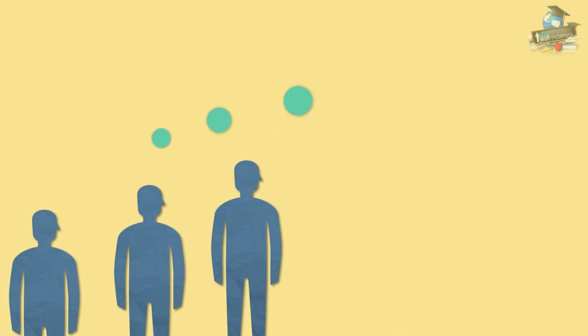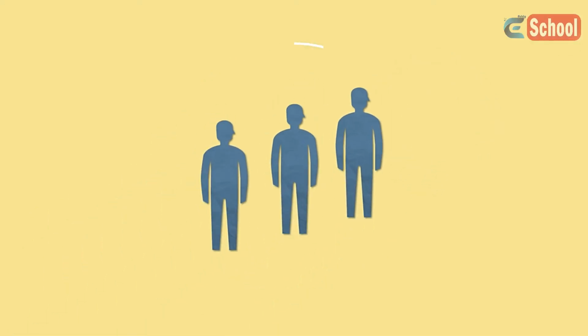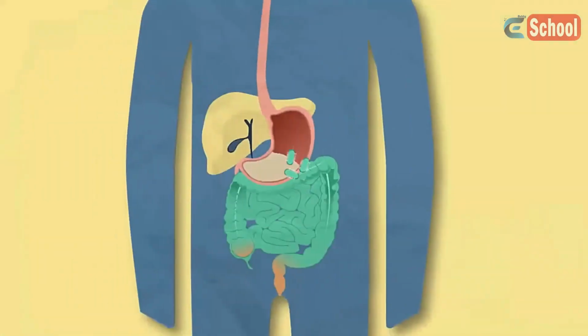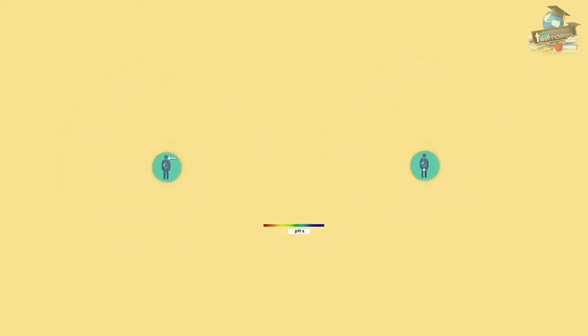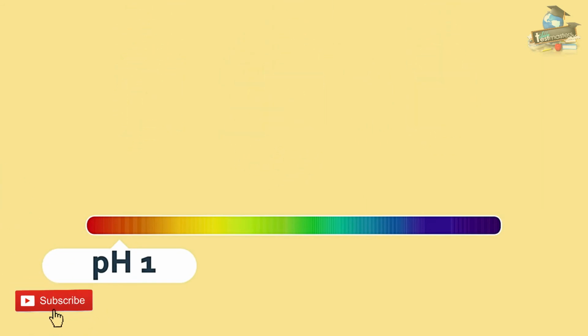A lot of people think that the stomach acid is also used to break down food, but in fact it's actually there to protect us from infection. There are lots of nasty bacteria and fungi that can grow in food, and you don't want these bacteria to be absorbed into the blood in the small intestine along with the food. This can make you very sick and is called food poisoning, which will involve the nasty food being ejected by either one or both ends of the body. Therefore, the acid, which is pH 1 and very strong, kills a lot of these microorganisms and keeps us healthy.